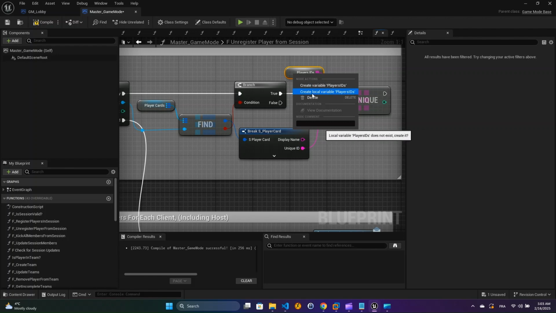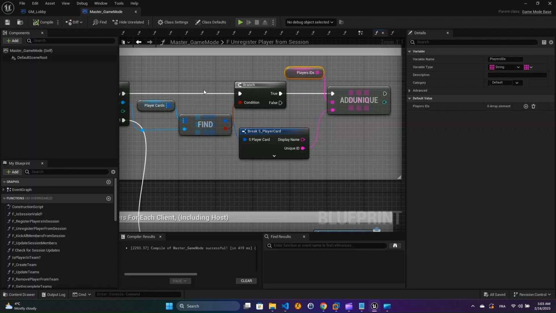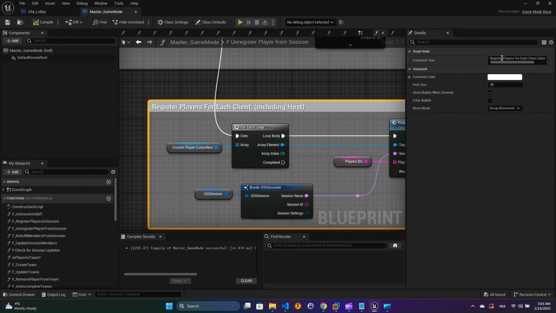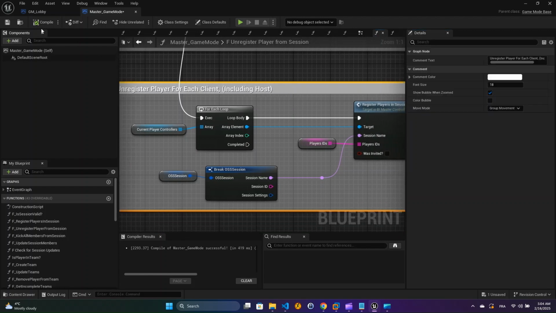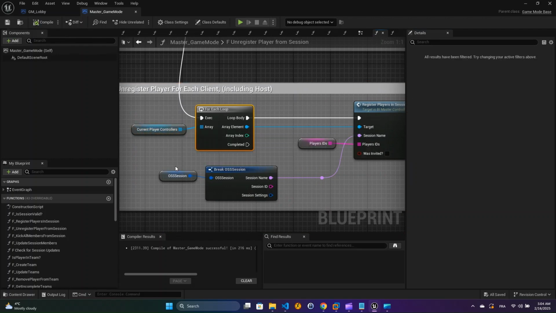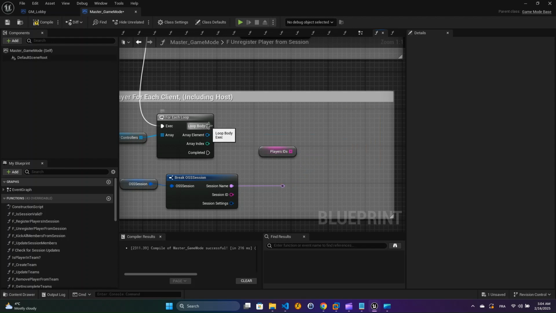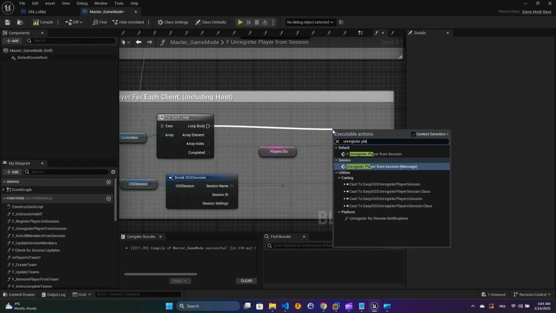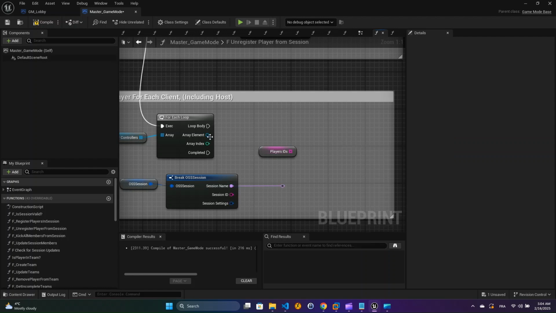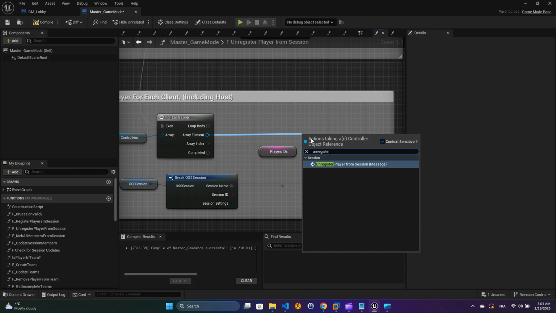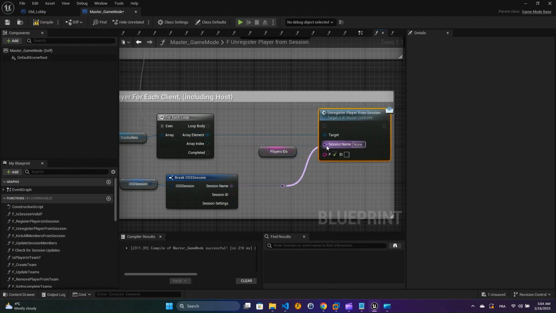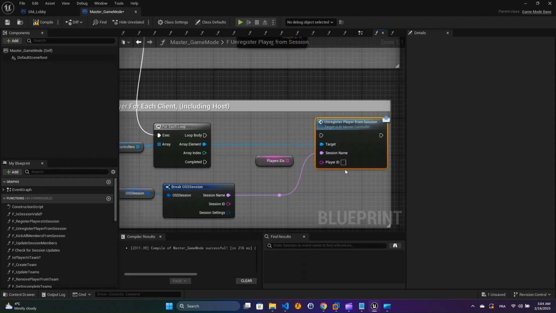Create the local player IDs variable. Replace the call to the register function with unregister. The player ID is that of the player leaving the lobby.